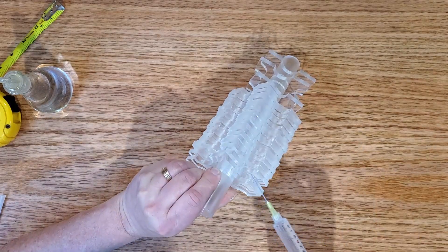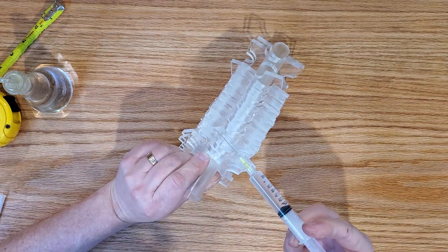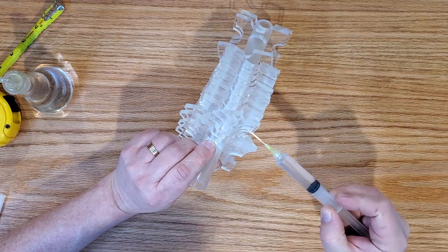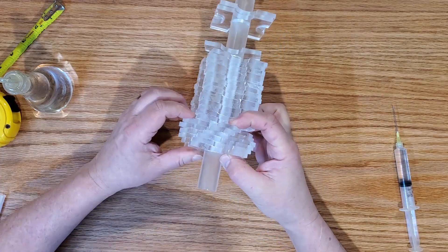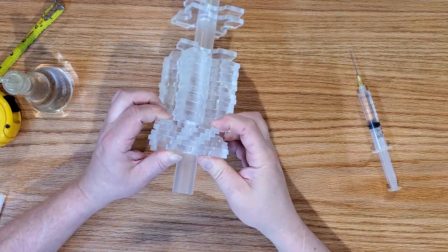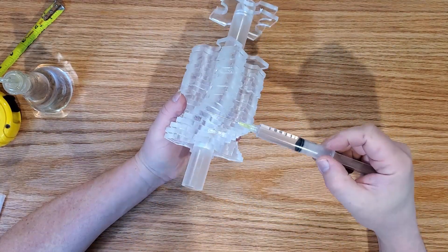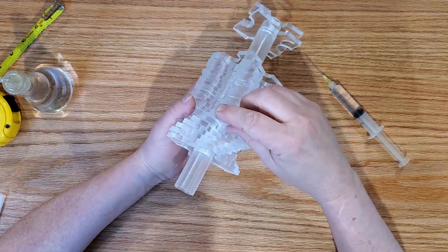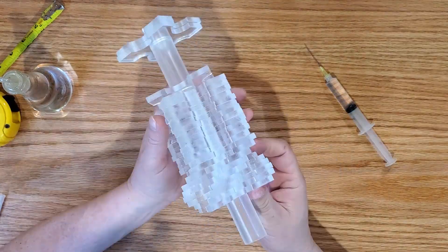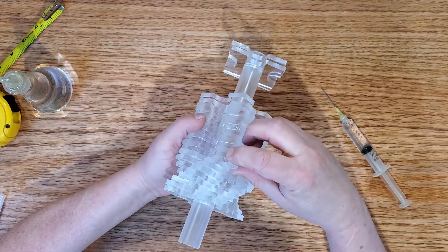So what I'm doing right now is spreading the teeth out. The further you separate them, the more you have to turn it down to get that smooth drill bit helix at the end. There's nothing really wrong with that — you can make it tighter or less tight. I just wanted as many turns as I could fit in this from one end to the other. So you'll see how it all works — if it works, for that matter — when we get near the end.